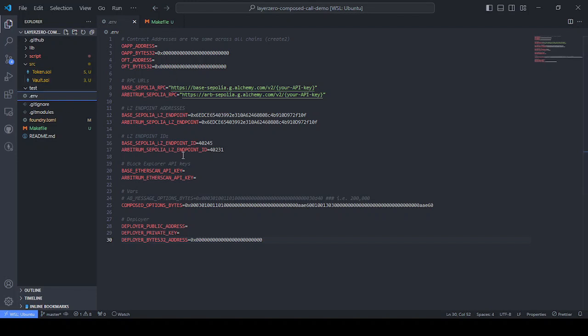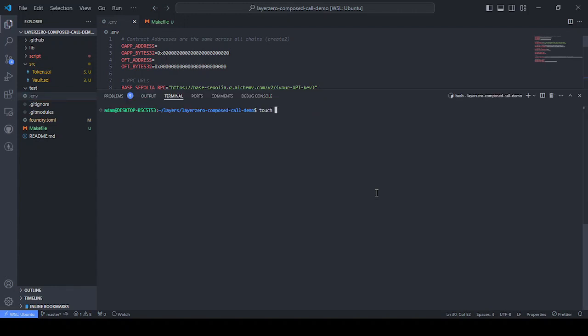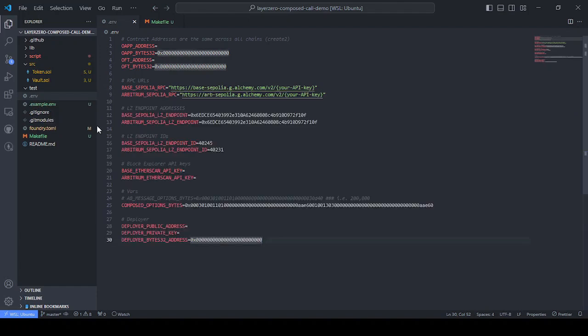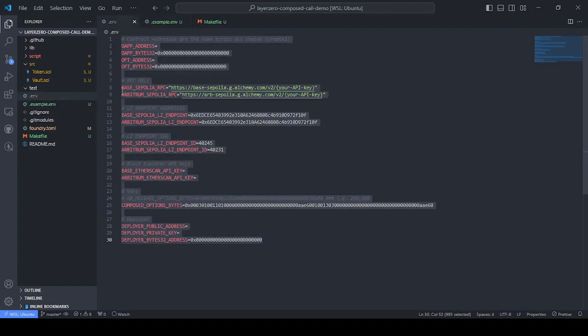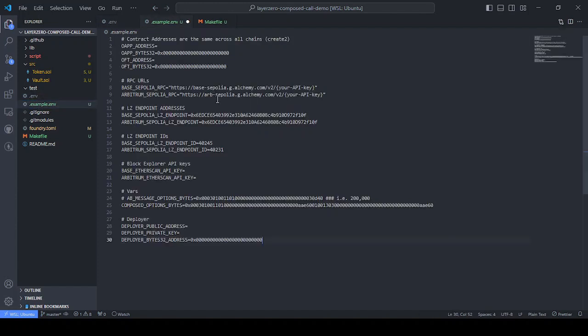I'm going to be pasting real values into this, so I'm going to try and keep that away from the video. What I'm going to do is create another file and paste the stuff in there on the video as well. So I'm just going to touch example.env, open example.env, and copy this info. I'll put my real values into the ENV file, and when I'm pasting in the addresses, I'll pop them in here so that you can see exactly what I'm doing.